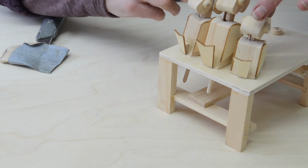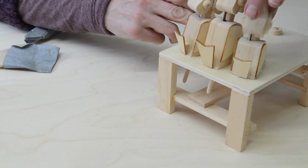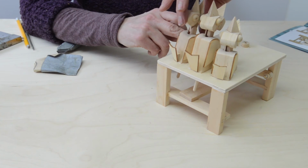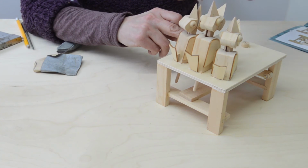And then also when you drop the chicks down, which is also shown on that page, they must be free like this. If they're not, keep sanding and waxing them until they will drop down as freely as that.